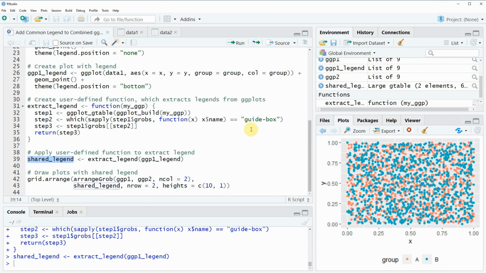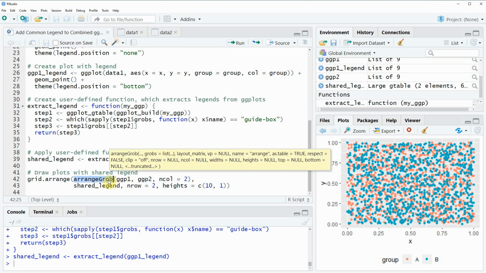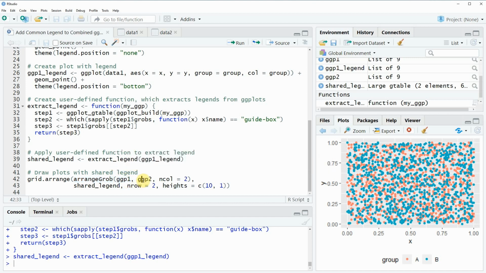Now, in the final step, we finally can draw our two ggplots, ggp1 and ggp2, side by side, by applying the arrangeGrob function of the gridExtra package. So within the arrangeGrob function, we need to specify our two plots. And then we also need to specify how many columns we want to have in our combined plot.